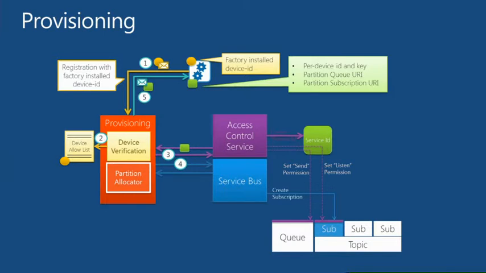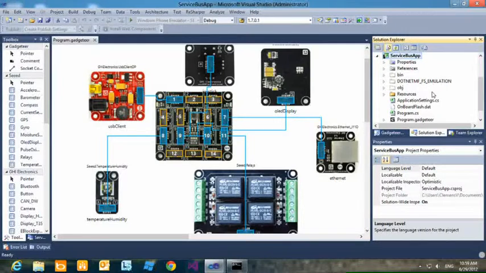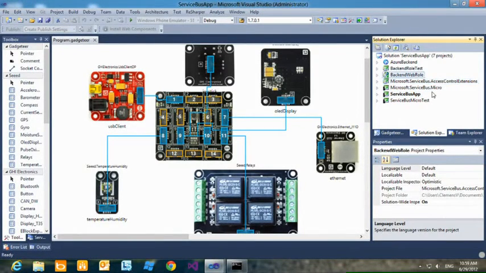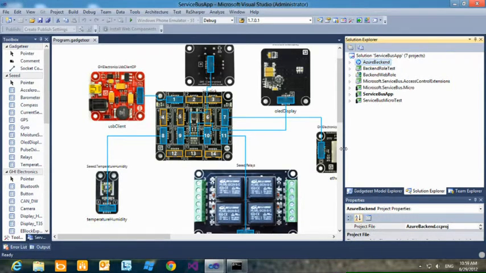Let's take a brief look at that model. I took that picture myself. And I have that here in my solution. You will be able to download those bits from the MSDN magazine site on Sunday.